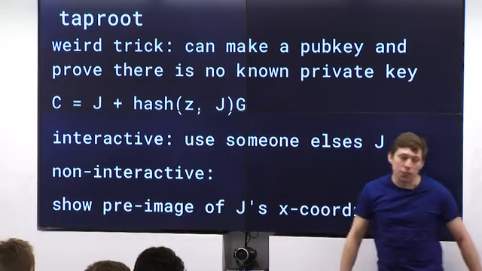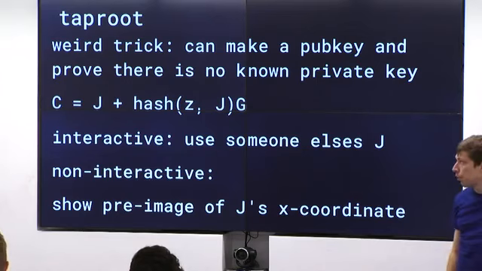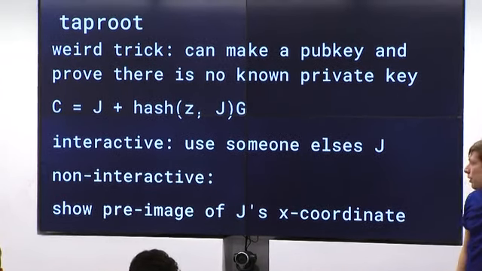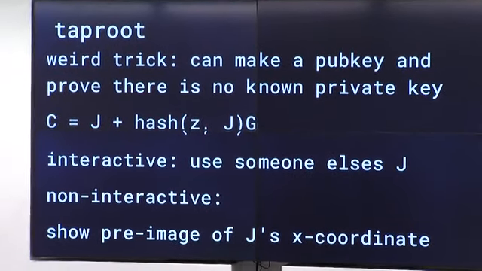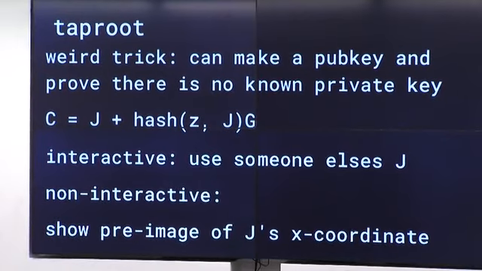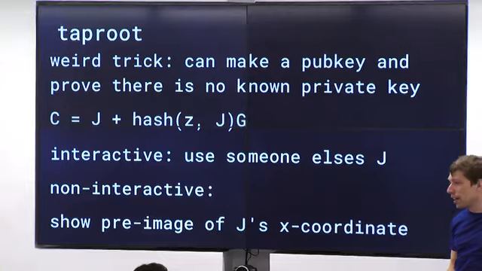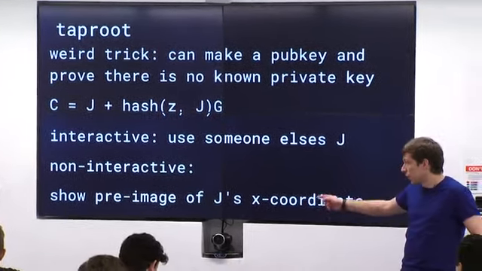So that's useful in many cases where you want to prove to people that, look, there is no key here, it's just a script. And then everyone will find out later when you spend it, but they don't have to know that there was no key, they just know that the script got executed. So that's a nice sort of escape hatch. If there are any use cases where, in the current script hash, you want that exact same functionality and you don't want this new functionality, you can sort of get rid of it this way.